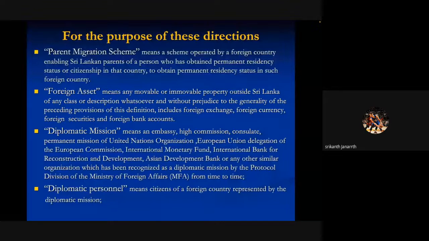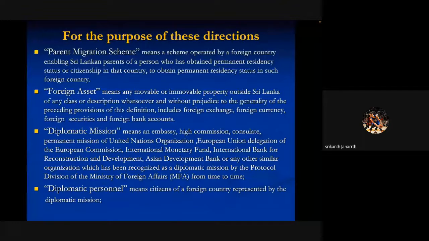They look at parents at 50%. If there are two children and one is in Australia, then 50% is counted. If there are three children and only one is in Australia, then there will be difficulties taking the parents over there, because the other two children are in Sri Lanka, so they can look after the parents. So they look at that calculation, right? If there is one child, no problem. If there are two children, still the parent can be taken because one child is there, 50%. The other child can be anywhere. If both children are in Australia, there is no issue at all, so those parents can be taken easily. Still one person is there, still possible. If there are two children, still possible.